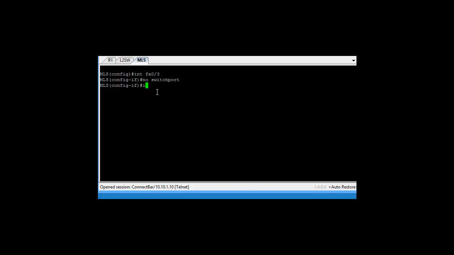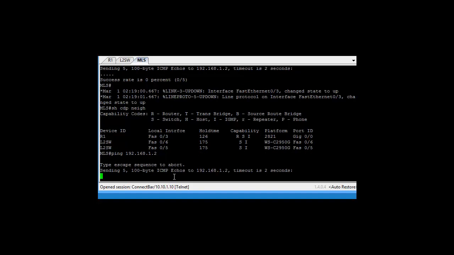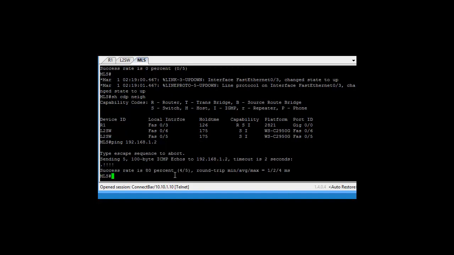Give it an IP address. Remember, because now they're directly connected, I am directly connecting this multi-layer switch to R1. They're behaving at this point like 2 directly connected routers, so they've got to be on the same subnet, 192.168.1.1. Let me issue the no shutdown command. Let me get that out of your way. Let's do our ping command. And it was successful. It just took a little second to kick in, but we're good to go.